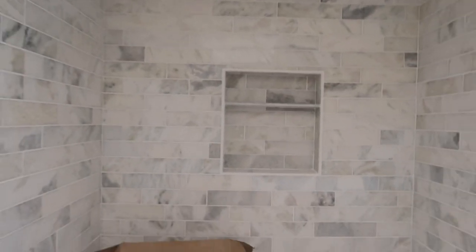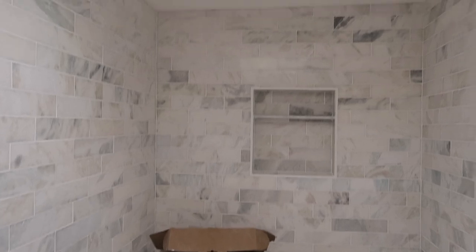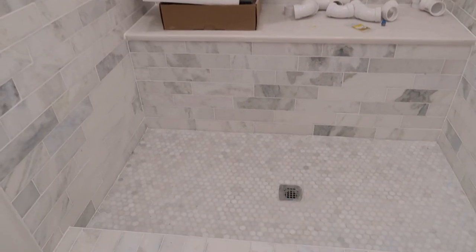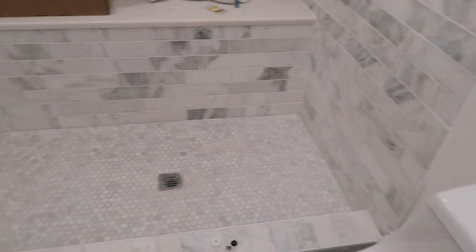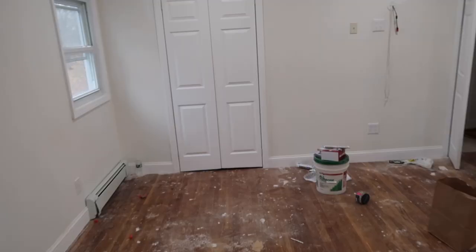The toilet has been put in and the shower shelf has also been put in — it looks so nice. This looks like a nice spa shower. It's so pretty. I love, love, love it. The marble bench is huge, it's so nice. The shower is really pretty, I love it so much.